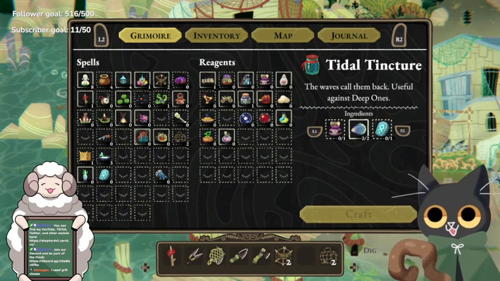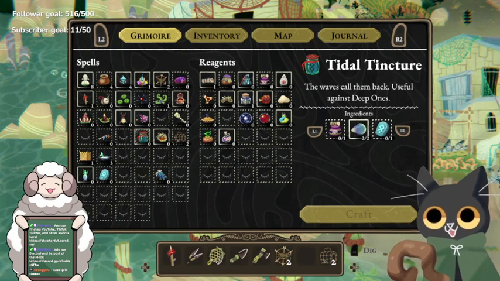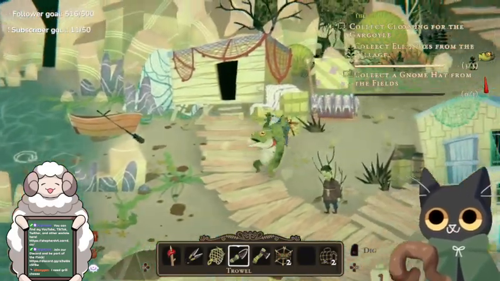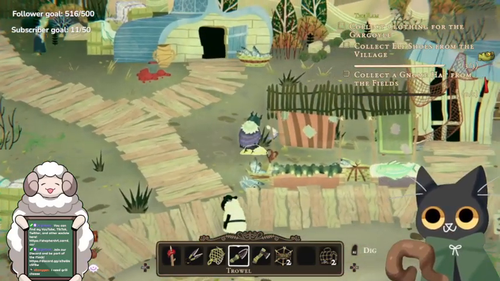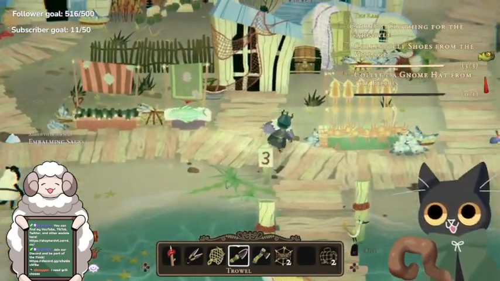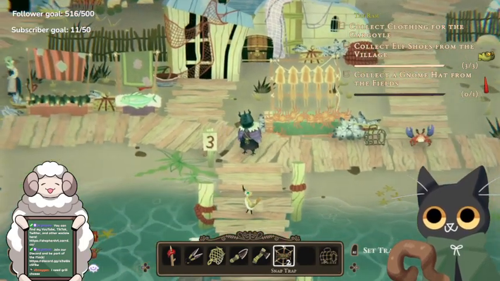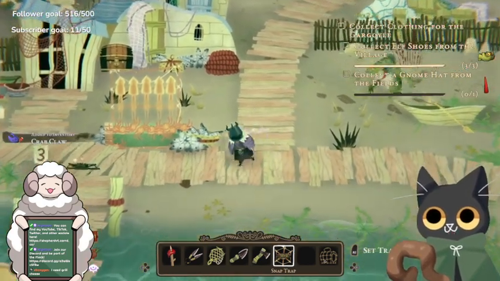And this, I need that, and oh, tidal tincture. Whatever that is. Which is up here. Ah, the wheeled water. I don't have any water! Oh, I should have picked up some water. Can I get water from here? Doesn't look like it. So I'll have to pick up some water.